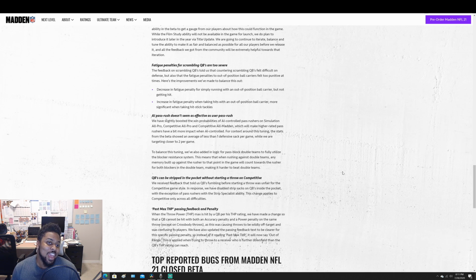I like it. AI pass rush doesn't seem as effective as user pass rush. They basically slightly boosted the win probabilities of AI controlled pass rushes on simulation, All-Pro, competitive All-Pro, and competitive All-Madden, which will make higher rated pass rushers have a bit more impact when AI controlled. For context, this tuning, the stats from the beta showed an average of less than 1 defensive sack per game, while we are targeting closer to 2 per game.